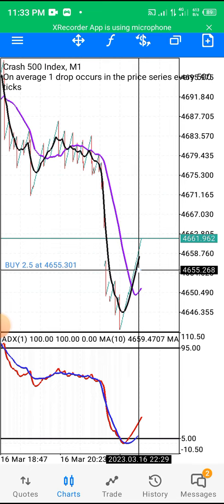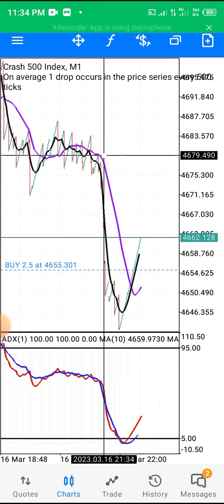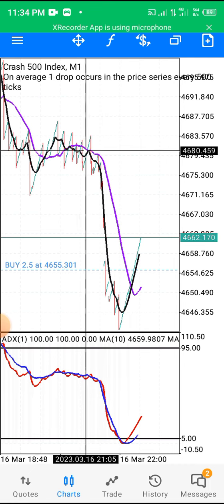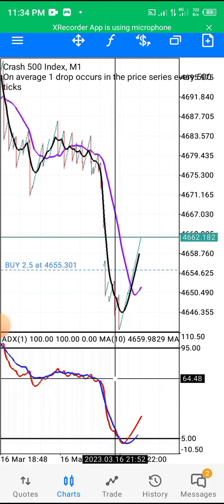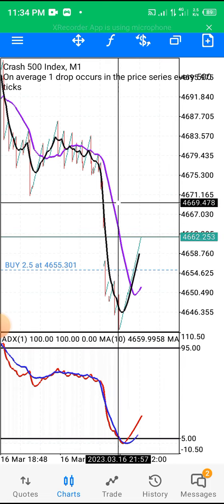Like I said, this strategy works on every time frame: the 1 minute, the 5 minutes, the 10 minutes, the 1 hour time frame. So if you want to hold the trade for a longer time, maybe you want to use the strategy for a swing trade, because it works for a swing trade too. So you can actually use the 1 hour time frame to watch these moving averages. Okay, you don't use 1 minute time frame and expect to hold a trade for 30 minutes. So if you're on a 1 minute time frame, make sure you don't hold longer than 10 minutes. Just 10 candlesticks and you close the trade.